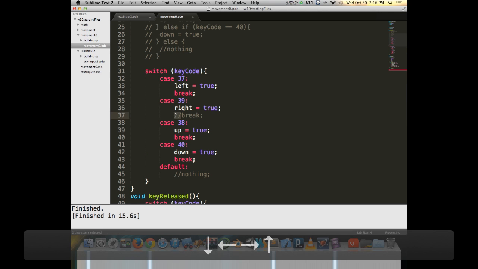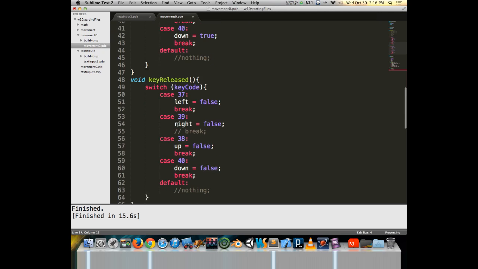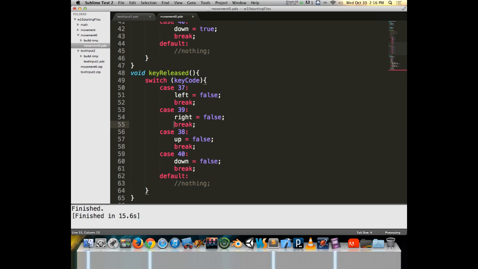It's important that you remember to put your breaks in when you are doing a switch statement. If you don't write switch statements for a while and you're like, oh yeah, some person told me I'm supposed to use switch statements when I do this, and then you forget to put in your breaks and it doesn't work, you're like, well, that was stupid. I'm going to go back and just write if-else ifs. You can use if-else ifs and it's just fine.